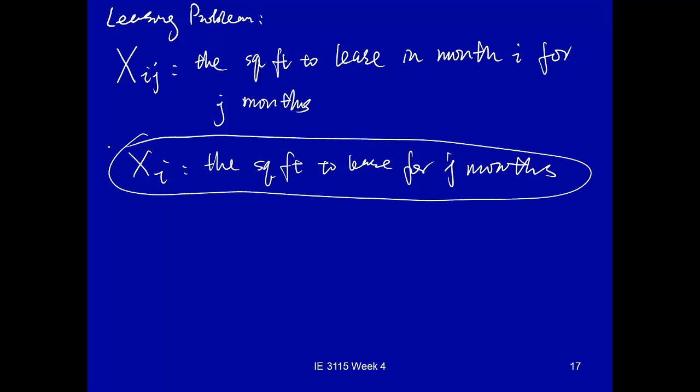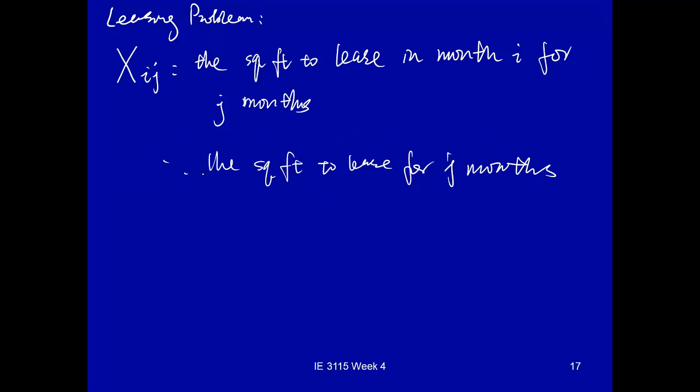Many of you had this one, the square feet to lease for j months. It makes writing the objective function pretty easy. So basically you use the unit cost and some product of those and the unit cost. The problem for this one is that we won't be able to differentiate whether it's the first month or second month, third month, fourth or 5th month, because we do need to meet the needs in those specific months. Okay, so in each month, we need to think about how many square feet to lease for the specific term, that's for j months.